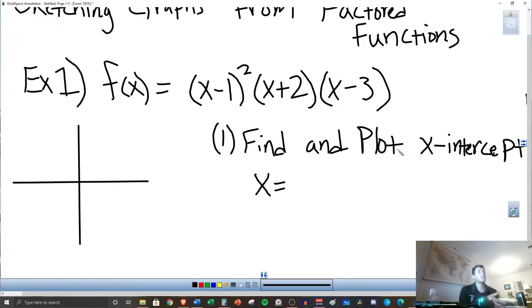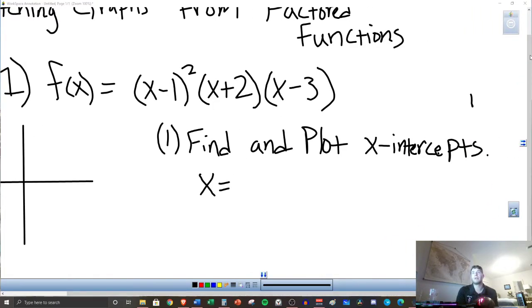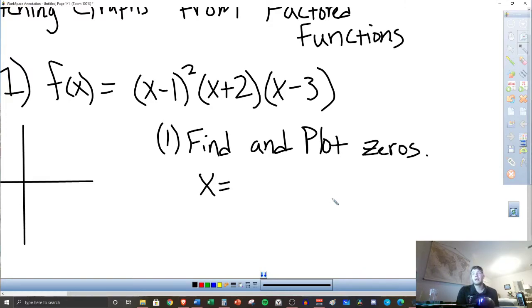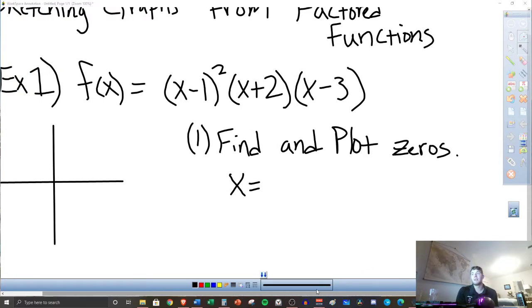You had to do this in the Integrated Math 2 review, except it was for quadratics. We got them into factored form, and then we found the x values that made it equal to 0. I said x-intercepts, I'm so sorry. Hopefully you're not using pen. I want to rephrase that. Honestly, it means the same thing, but I'd rather call them zeros in this context. So the zeros, that's what we want to find. I'm going to pause this video. Here's the function. What are the zeros?